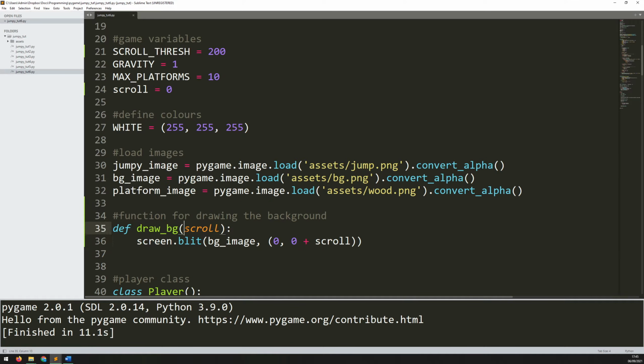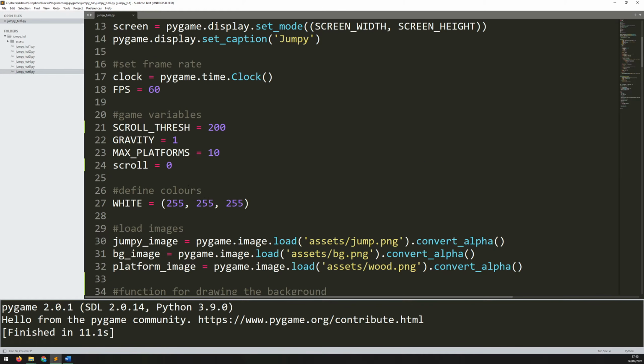Now the scroll variable is only going to be whatever the speed of the player is up and down the screen. So it's not going to move the background at any time. As the scroll variable goes back to 0, well, this is just going to draw the background back in the top left corner where it was. So that's why it kept resetting, as you saw there. What I actually need to do is have a different way of controlling my background scroll.